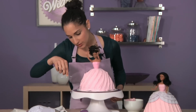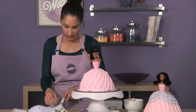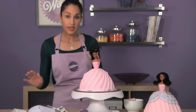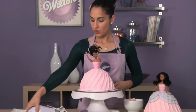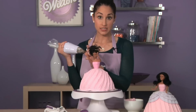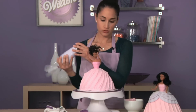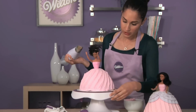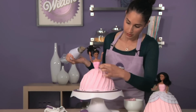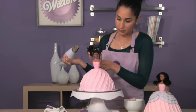All right, so once you have all of your cake spatula iced like this, the next step is to do this ruffled part that you see here. So what I have here is a 127D tip. It's a really big petal tip. And what we're going to do is pipe ruffles on either side. So we're going to start in the middle of the front of her, and we're going to work downwards and come and meet in the back.